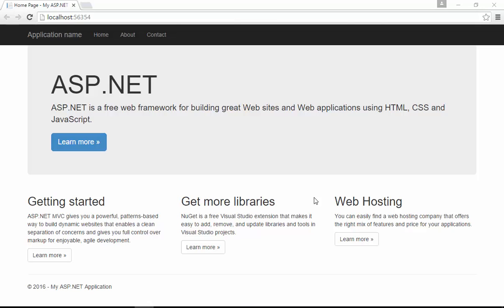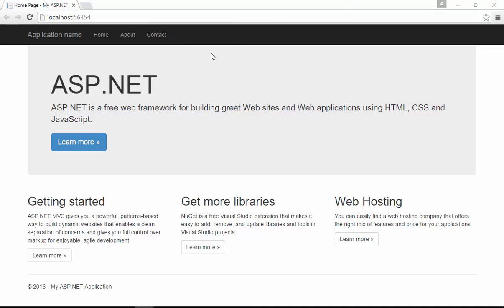Hey everybody. So we're going to start off this week's lectures by looking at our website layout a little bit more. Up to this point, we've been mostly working with controllers and building views for those controllers, but let's start looking at the default template website that came with our ASP.NET MVC project, and let's see if we can do some work on this to make it a little more user-friendly and so that we don't have to type in URLs all the time.